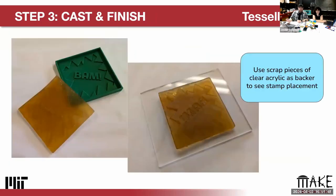And then I made the thing. So I did the molding. I have it somewhere. Now, the cool part about this is the clear acrylic. We need the clear acrylic so you could line it up and you could see where one piece is going to go with the next one.